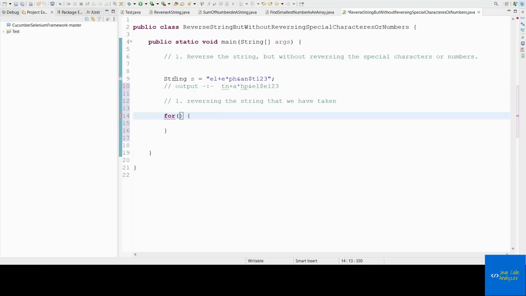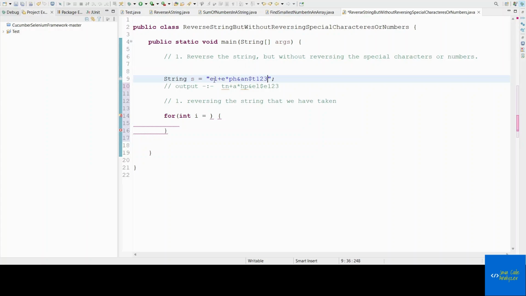Just try to observe the string. How do we reverse a string? If we want to reverse a string, we should go in this direction. As we know, strings are represented in the form of indexes, so I will take int i equals to something, as I have to go in this direction. I can either take the length of the string or count each index.